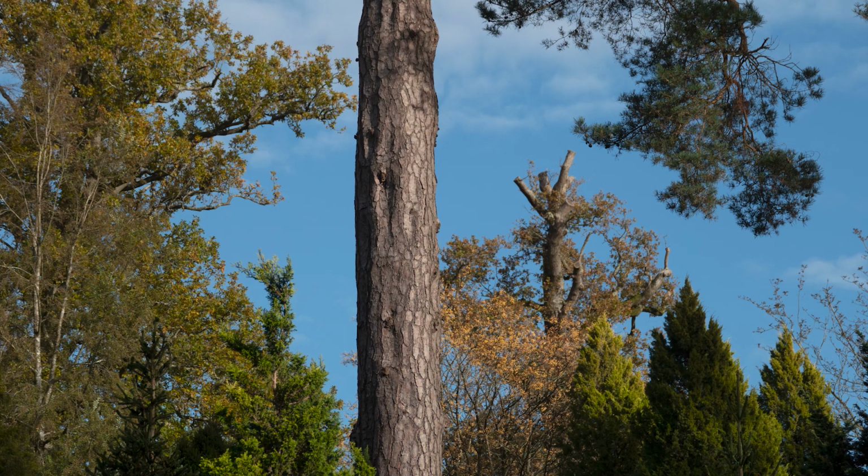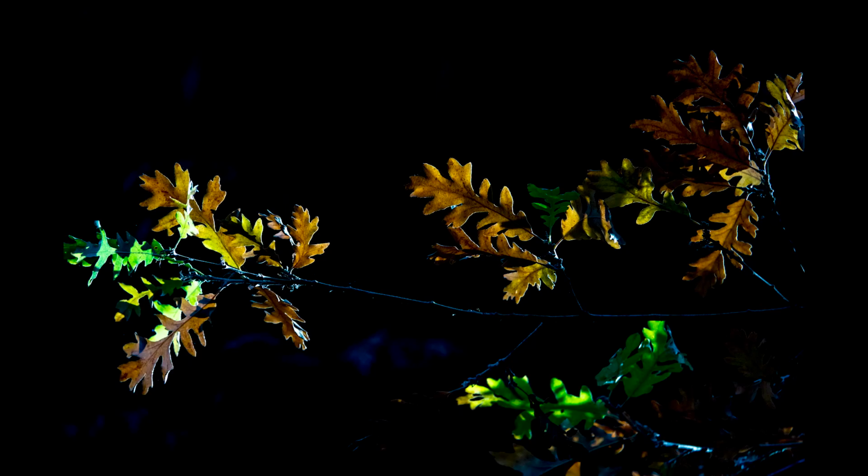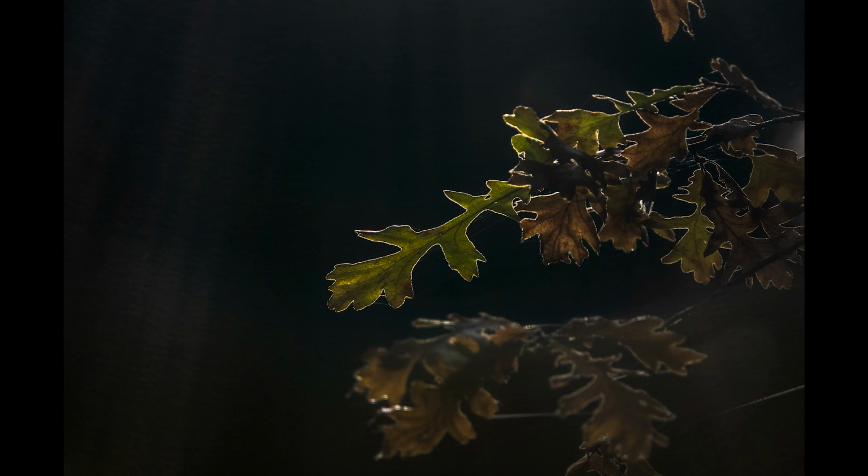Just shooting some of the lovely colours and just interest shots, so wide angle like this of a tree, but actually zooming in gives me a little bit of bokeh in the background of that tree on the right hand side and some colour of autumn. These shots here, shooting quite high shutter speeds with a shaded area behind you, gives you a real dark background. These ones here, the sun rays coming down through, which is really cool.